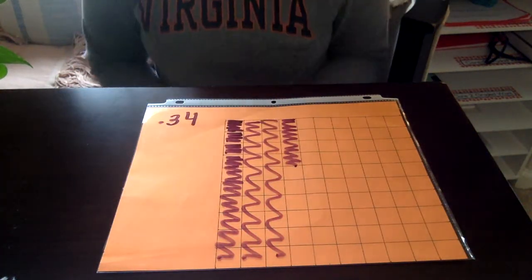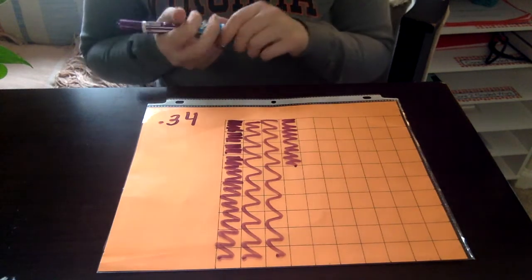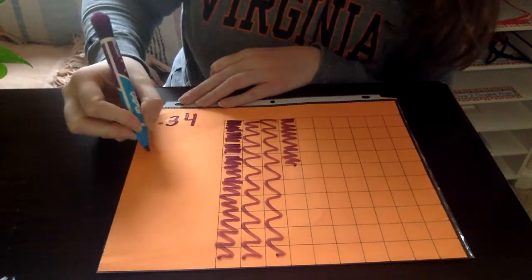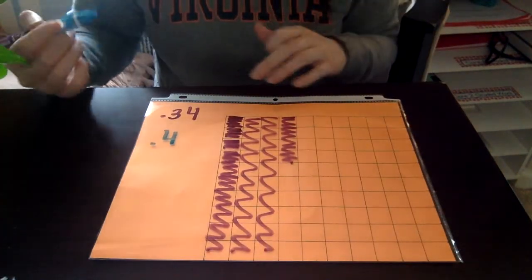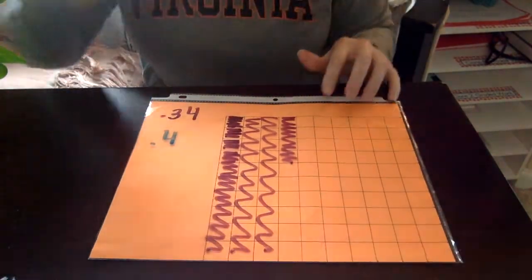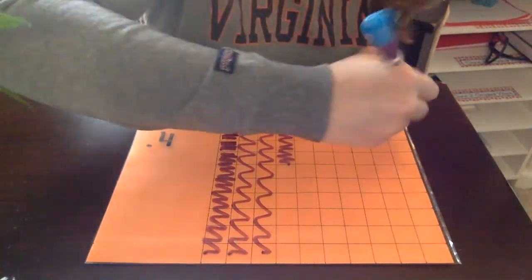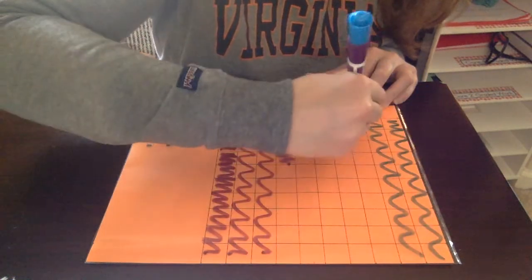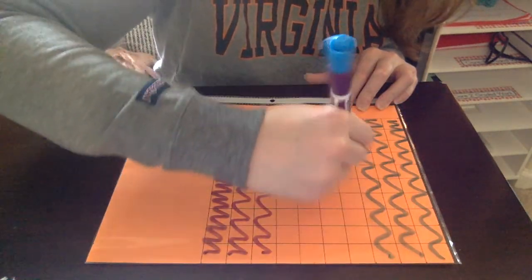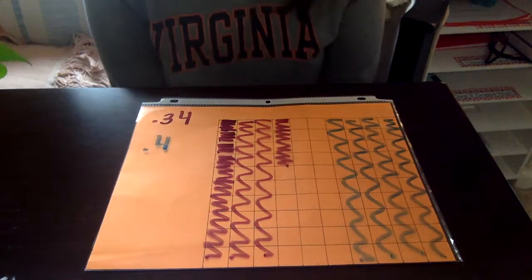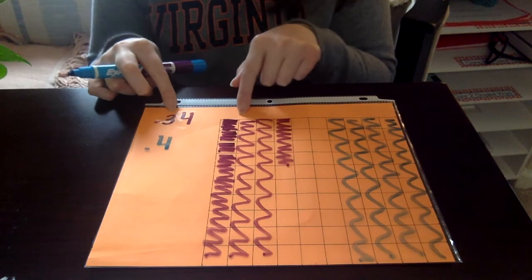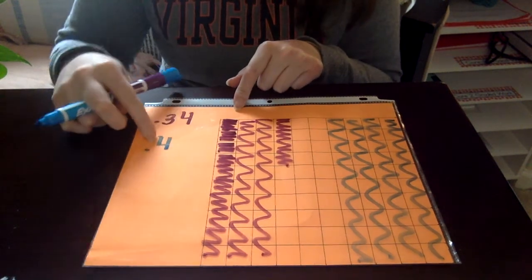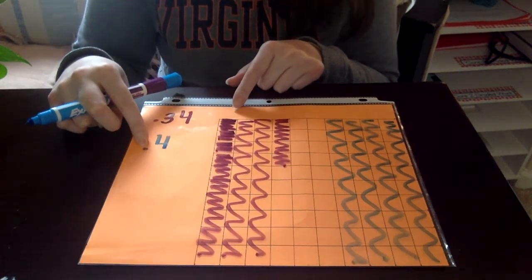If I wanted to show, let's say, 4/10, and we wanted to compare them, I'm just going to look at my columns, and I'll do that in blue so we can see the difference. We're going to shade 1, 2, 3, 4 columns. Right, so now that we've done that, we can compare those decimals. We started with 34 hundredths and we've represented that in the purple. And then we have the decimal 4/10.